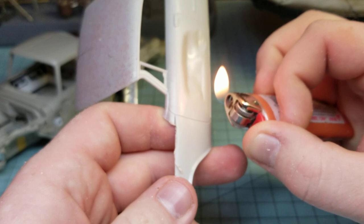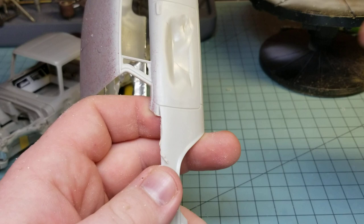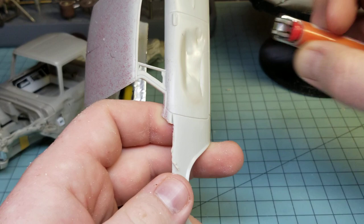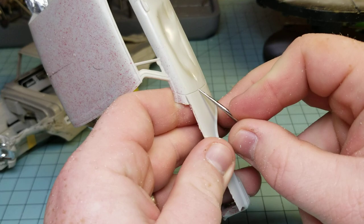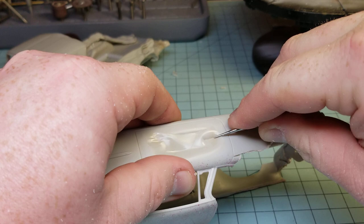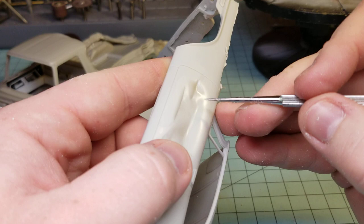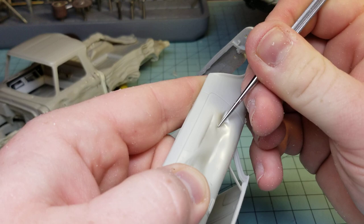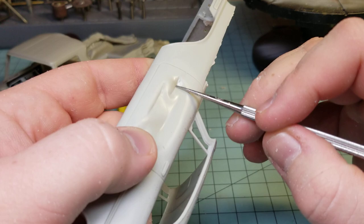I'll make another one here. Let's focus. Do a smaller one. Crap, that did not turn out how I had planned. Okay. And as the plastic cools, you can run it back and forth through there. Kind of poke it a little bit, if need be. See? And then, like I said, you can carve it out however you'd like with the Dremel, stuff like that.